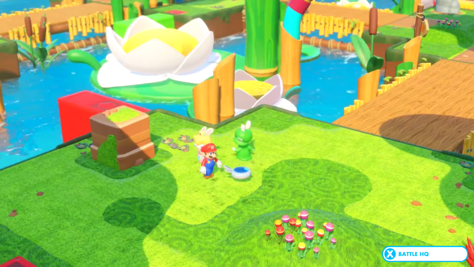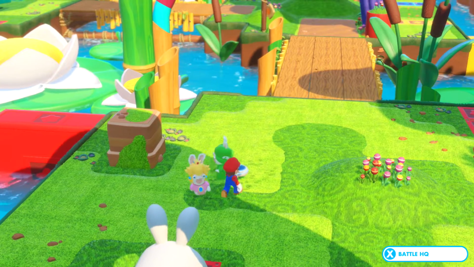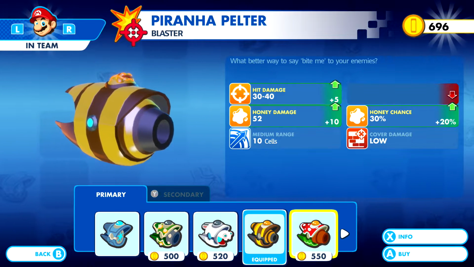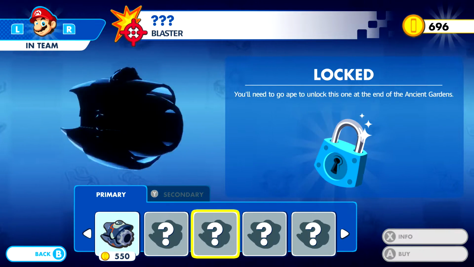It's always such a mouthful, I always forget. I love how we can make them go in a little circle like this, so this is super cute. Anyways, we have a lot to do before we get back into the action of exploring through World 1. We first have to see how many coins we got. We got 696. We could upgrade somebody's weapon, and we can see there's a lot of weapons to choose from.